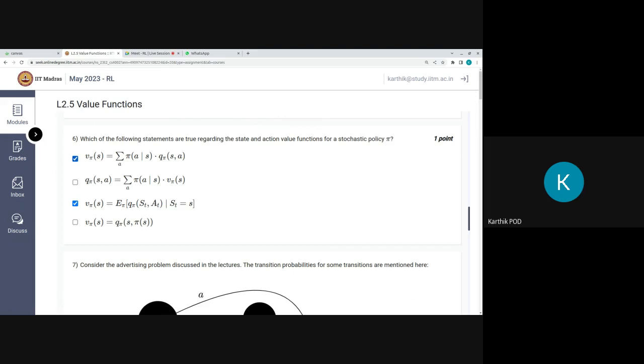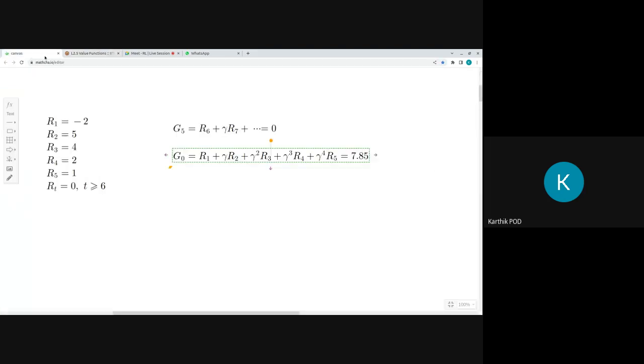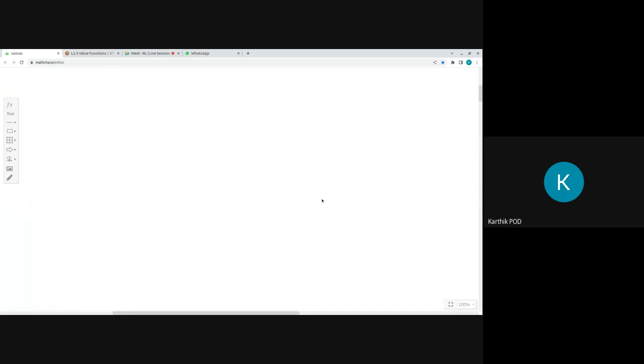Okay, so maybe I'll just spend some time on this. What we are doing is we need the value starting from state s and behaving according to policy pi. Now the way we split this is we first choose an action A. How do we choose an action A? Using a policy pi. With this probability we can choose an action A. So once you have chosen an action A from state s, what is the value if you behave according to policy pi, that is given by Q pi, right?